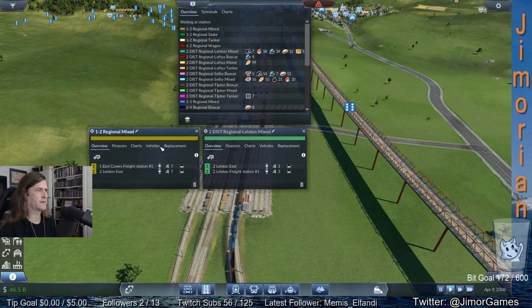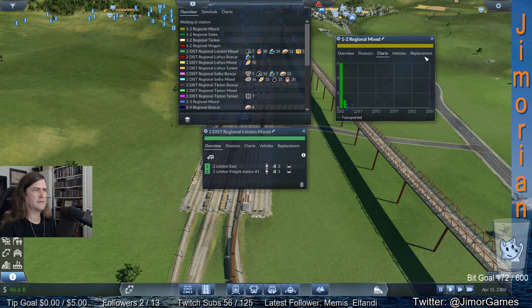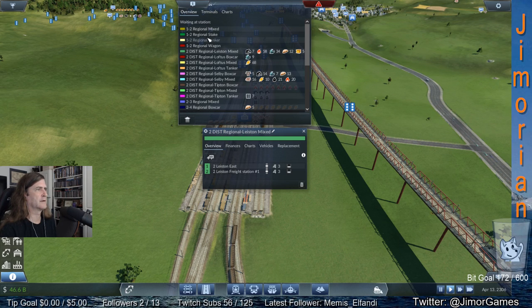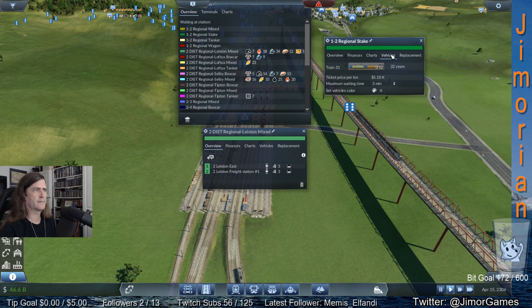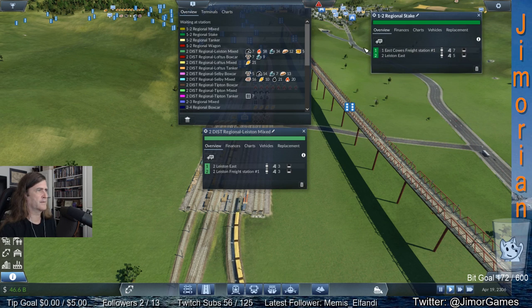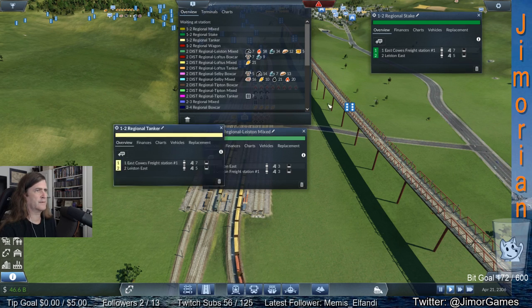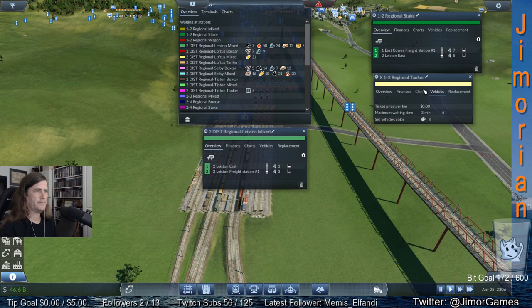It's 1-2 regional mix, we got that. So that's working. Are you delivering stuff? Not for a while. Regional steak. Nothing. So that needs to be dealt with. Tanker. Wagon.